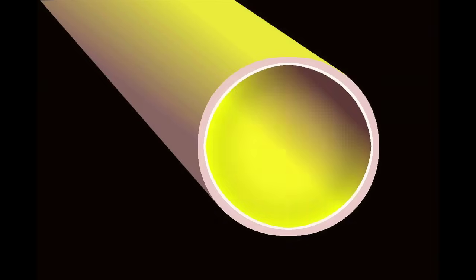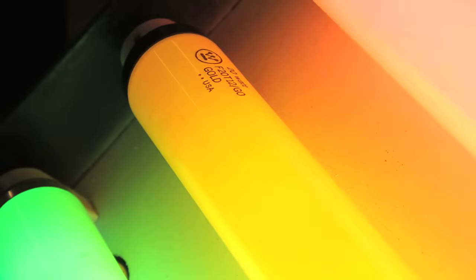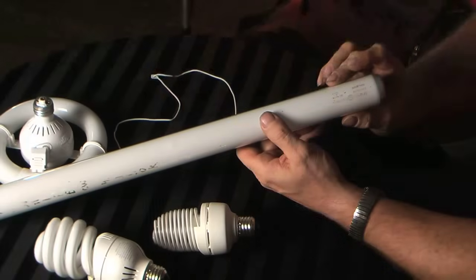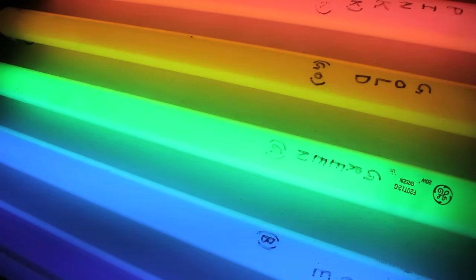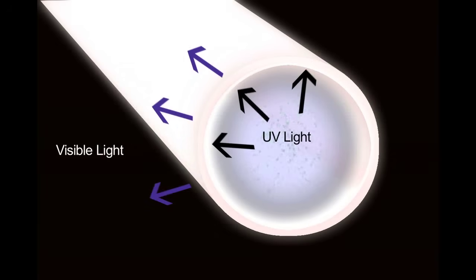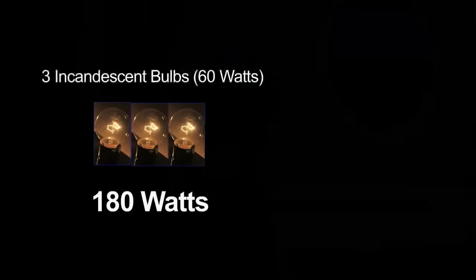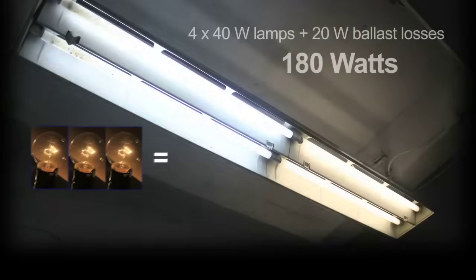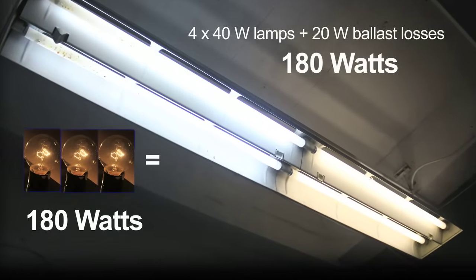The simplicity of the lamp is its advantage, and another advantage is it doesn't get hot. The ends get a little hot to the touch because of the filaments, but not hot enough to burn you. The center only runs lukewarm because the current flowing through the gas produces mostly ultraviolet light at low pressure, so it doesn't produce a lot of heat. This means fluorescent lamps can produce a lot of light on very little energy, and for general white lighting inside buildings, fluorescence cannot be beat in efficiency.